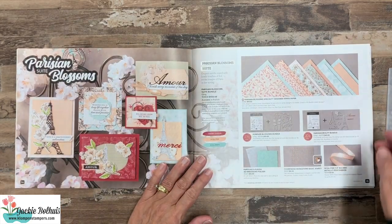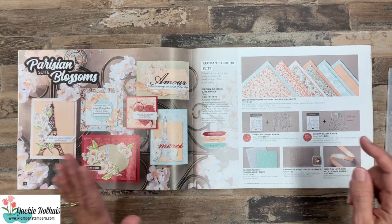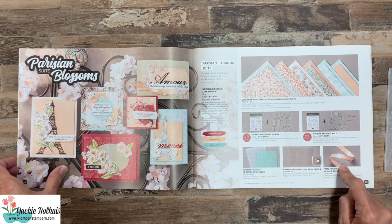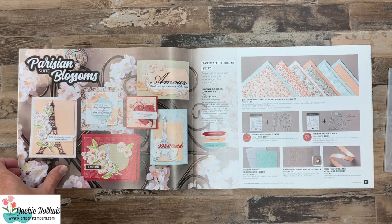We're also going to use the Specialty Designer Series paper, the Parisian Flourish 3D embossing folder, the rhinestones, and the ribbon. So let me grab the cards so I can show them to you.